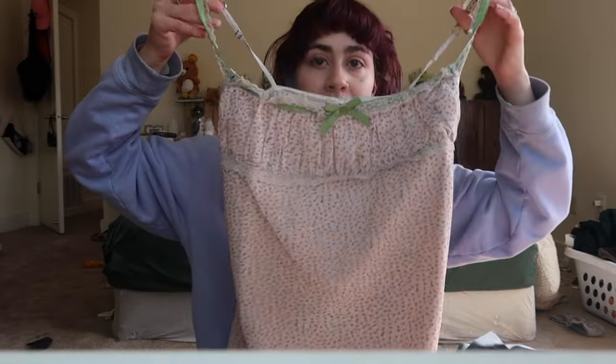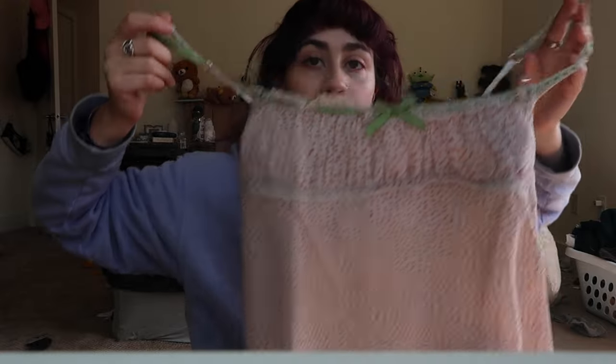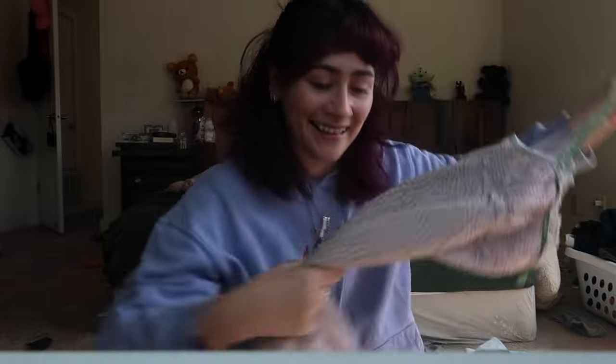And then, as you guys know, I'm having a senior show literally in a week and a half, so I got a dress to wear. I don't know, make me feel pretty. I got this bad boy. I am nervous about like the cups and where that's gonna land. But I'm gonna try these on. Wow, this is so pretty. Yay! Okay. Give me a second, I'll try them on.